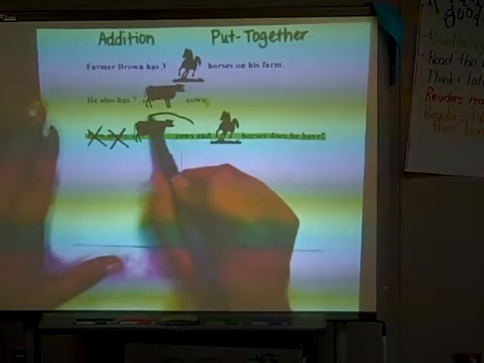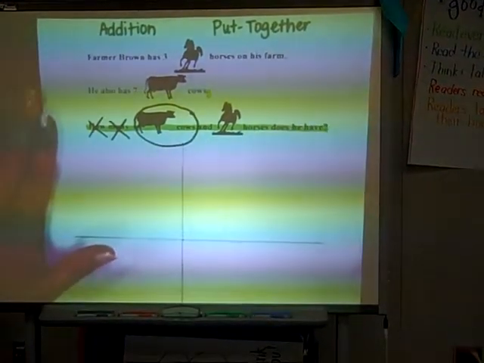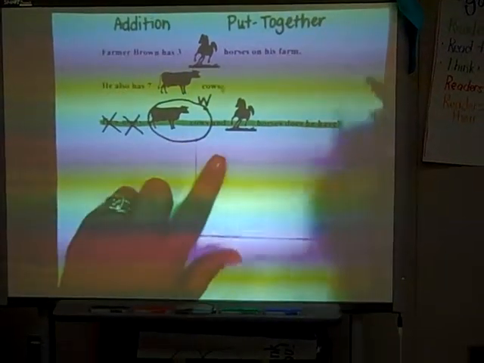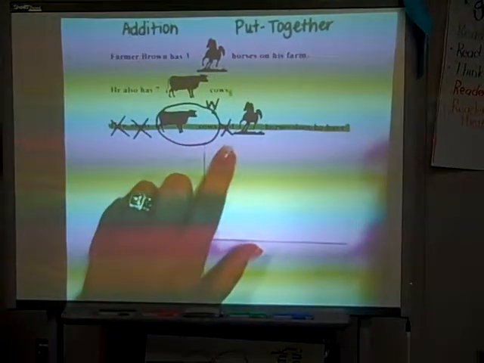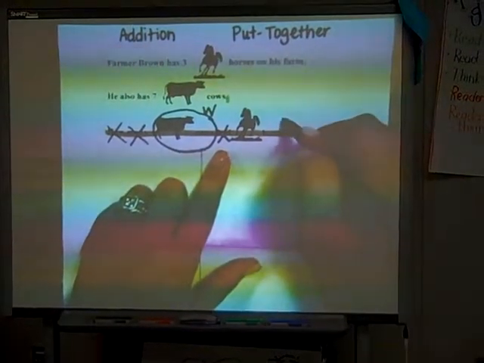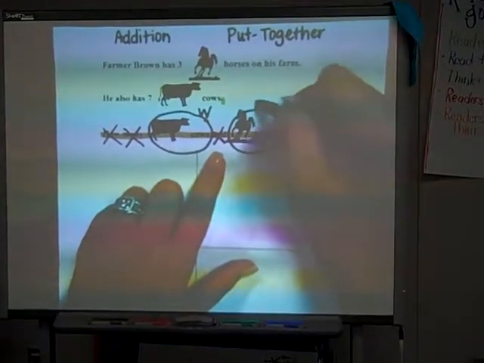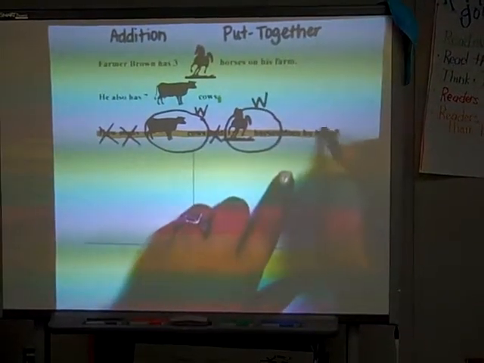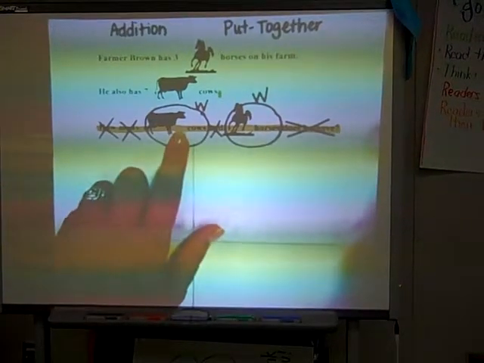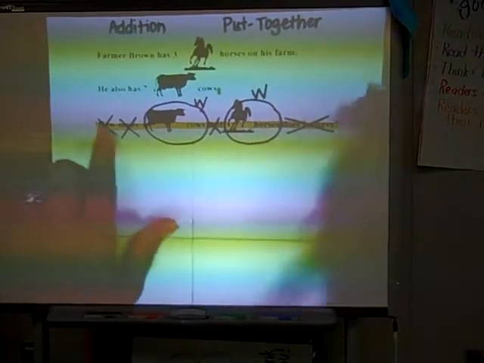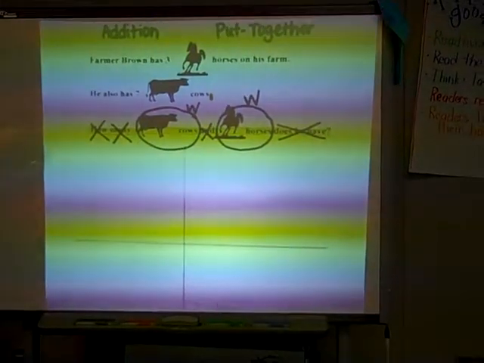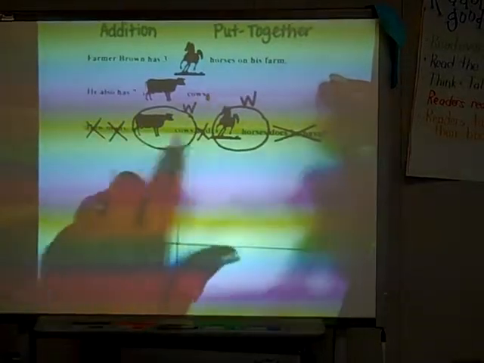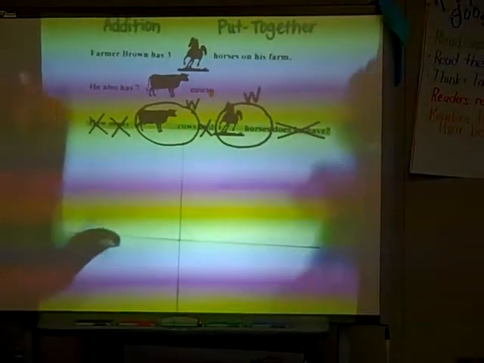Cows. Cows is important to me because that is a what. What am I counting? I'm counting the cows. And is a baby word. That's what I call it. It's not important. And horses I'll circle because that is a what. Does he have? I don't need those words. I'm only counting the whats. Now in this question, it's not talking about a who. And a who is normally a name. And the students won't see a name in this question, so there's not a who in this question.